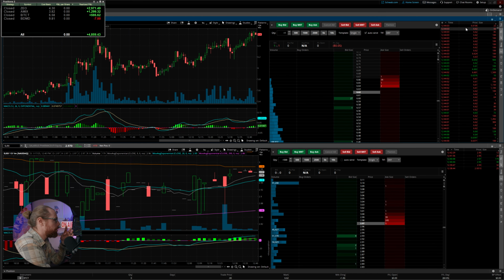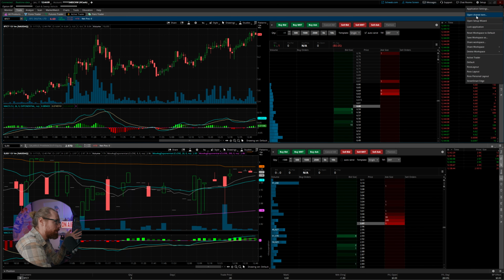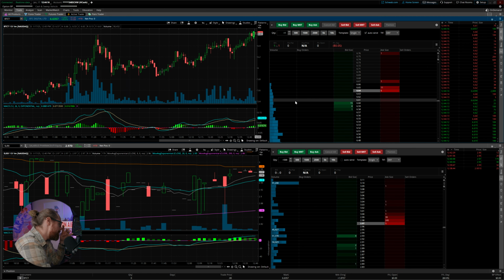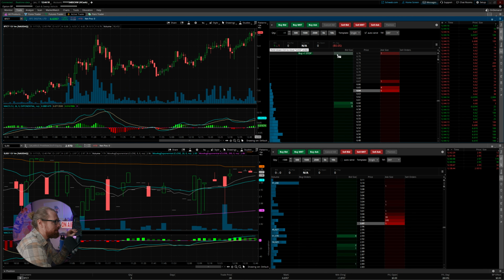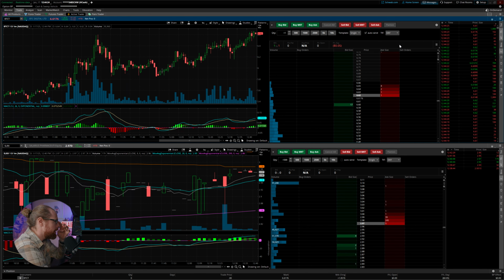So now let me walk you through the layout that I have set up here for ThinkorSwim. Like I said, you'll be able to download this layout and you can load it and launch it just by going to Open Shared Item and pasting the URL that I'll share with you right here. Now, if I make changes to the layout in the future, I'll save and update that URL. So if you're watching this maybe a year after I recorded it, you'll still be getting my latest layout.